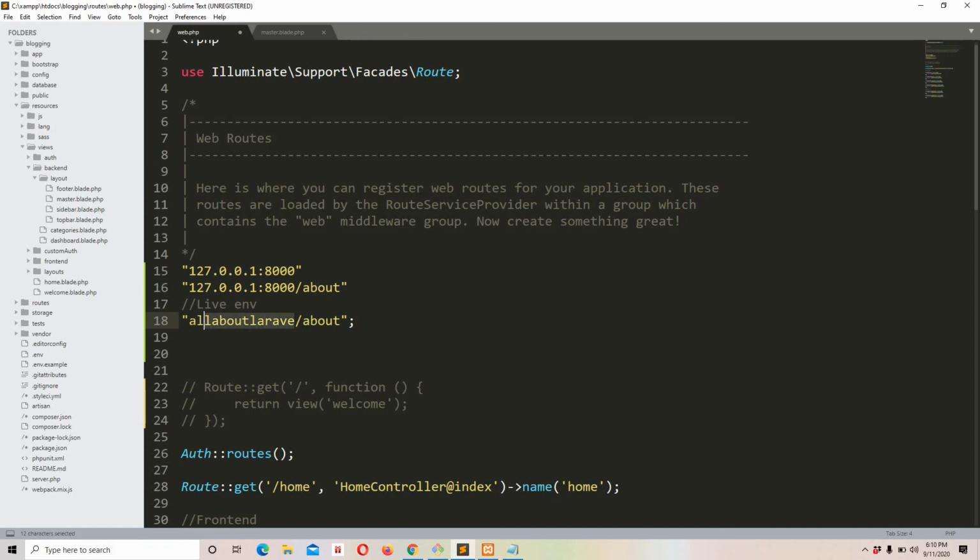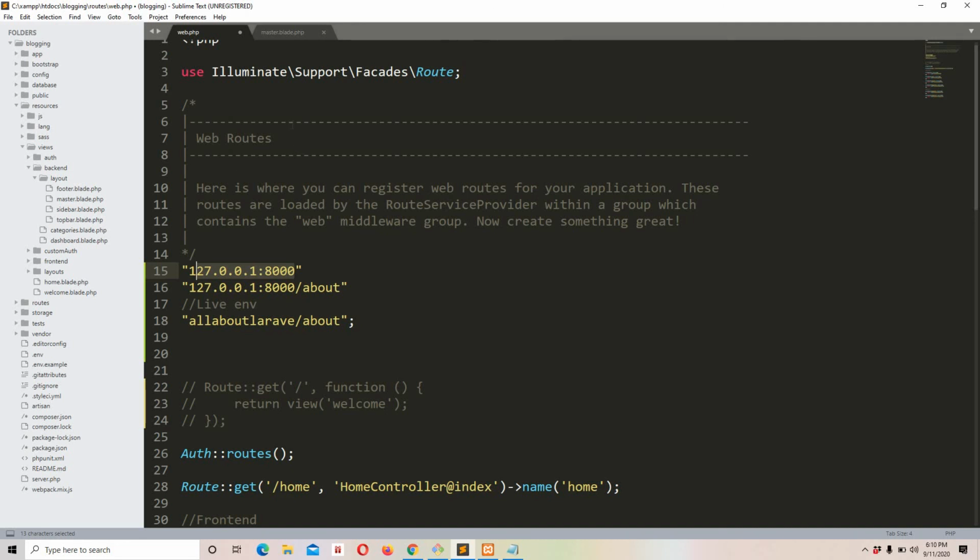In this case the route will be all about Laravel /about. So keeping this simple, the first thing you can do is define each root directory on your own, but the second way is to just let Laravel do that for you for simplicity, so that you don't have to worry about anything.